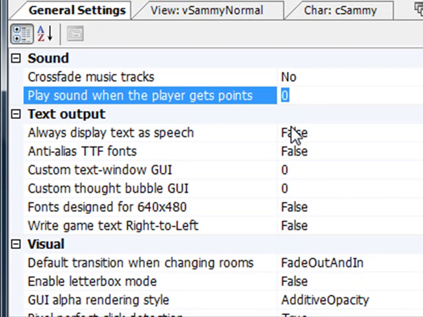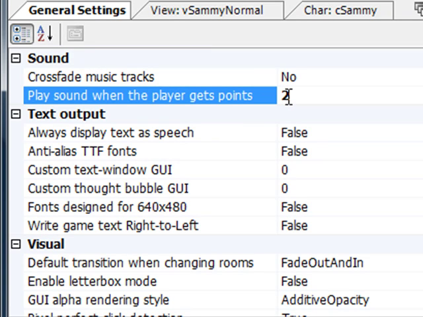But here I could set this sound to whatever sound I wanted. Let's just say I have sound two, which is the crickets. So if I wanted to play, for whatever reason, crickets, I guess that would mean no one's really interested. You know, you got points, who cares? But anyway, if I wanted to play sound number two when the player gets points, then I would do that.